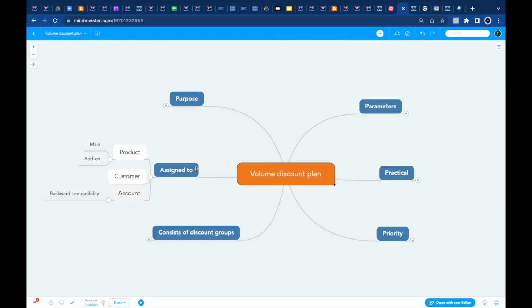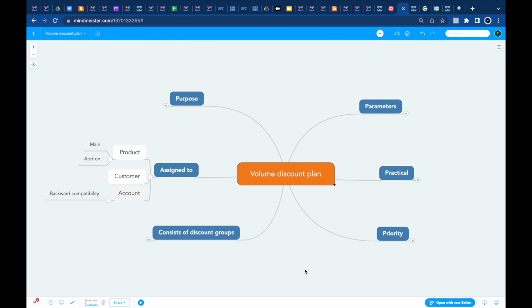We have already discussed that volume discount plans can be assigned to several entities in our Porta billing system. For example, the main product, add-on product, customer, and account. Our account feature is obsolete, so it's here because it exists, but it's sort of grayed out because we are no longer going to use it.